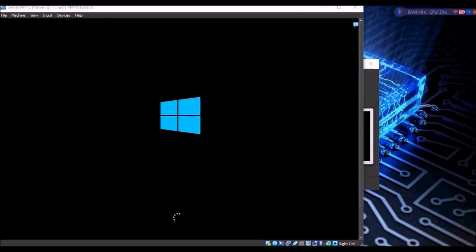It's Windows Server 2012. So we'll just wait for it to finish loading up here. We should be getting somewhere soon. Just a little patience is all.